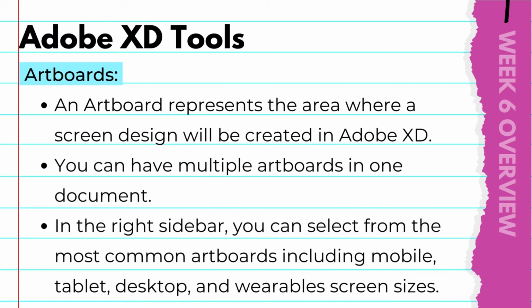Here's another term that you've probably already heard in our previous live sessions, artboards. So, in regards to Adobe XD tools, an artboard represents the area where a screen design will be created in Adobe XD. You can have multiple artboards in one document, and in the right sidebar, you can select from the most common artboards, including mobile, tablet, desktop, and wearable screen sizes, such as your Apple Watch.